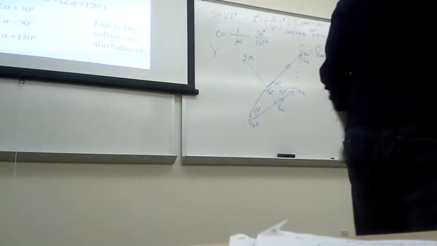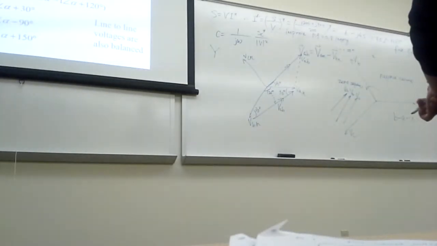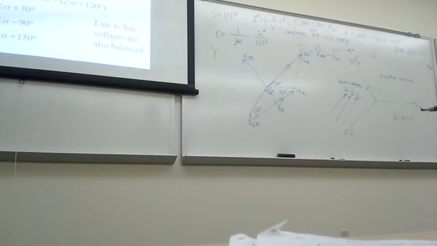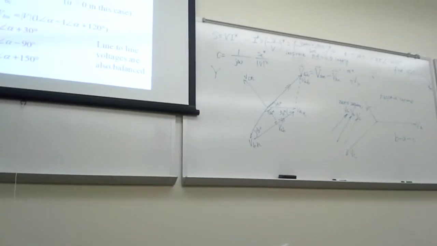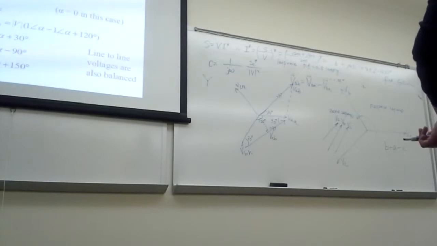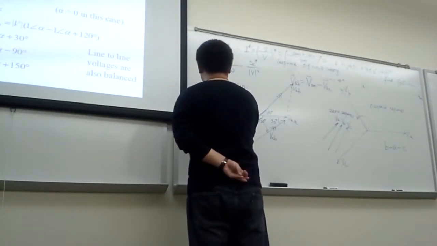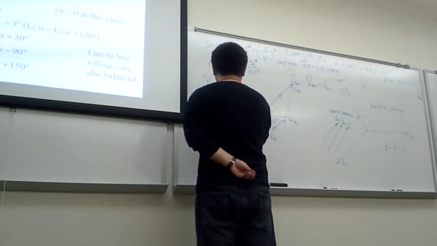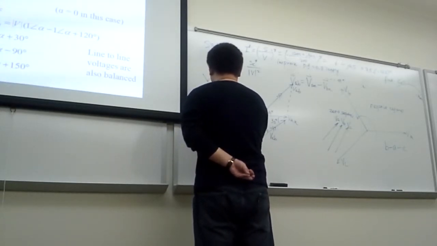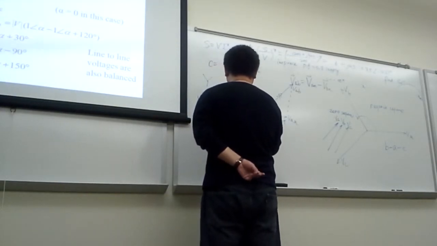So every time, if in your exams I say, I have a 3-phase synchronous generator, the terminal voltage is some kind of voltage. So in this case, every time we say terminal voltage, we're referring to what voltage? Line-to-line or line-to-neutral? Referring line-to-line voltage. Line-to-line is something we can actually measure. So every time we see line-to-line voltage, another way to call it is the terminal voltage. Terminal voltage. Right?